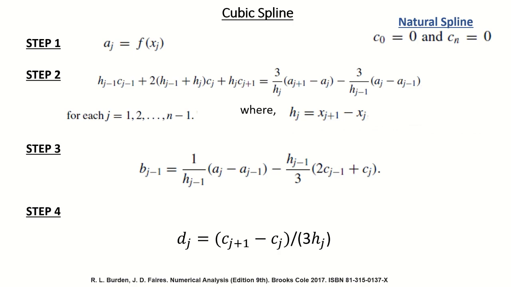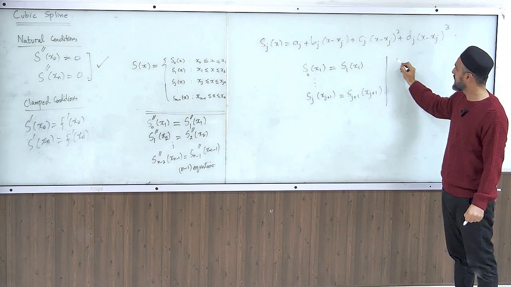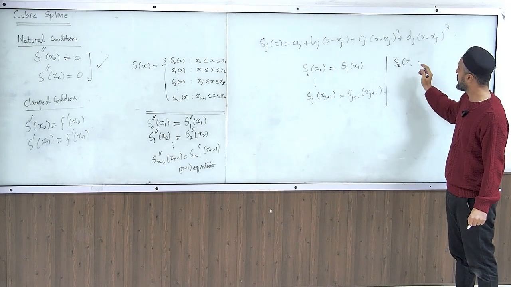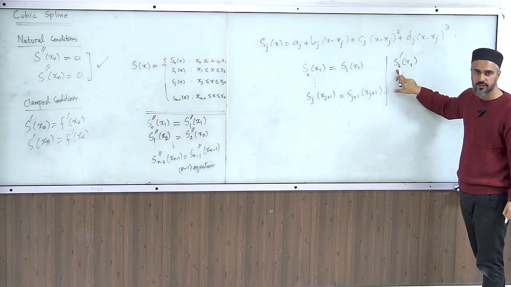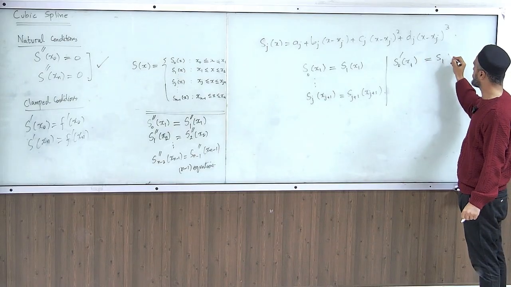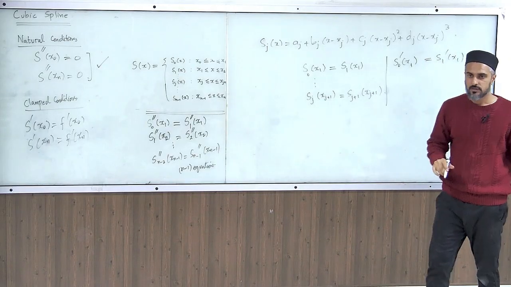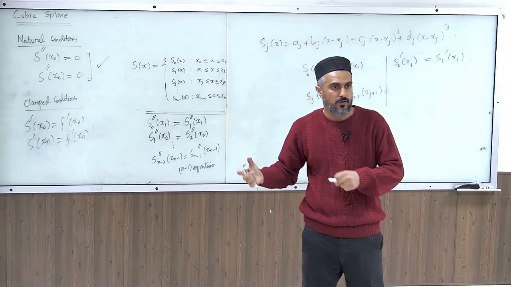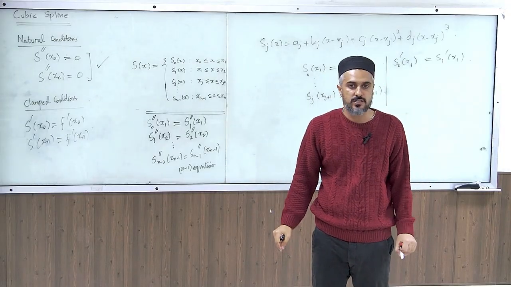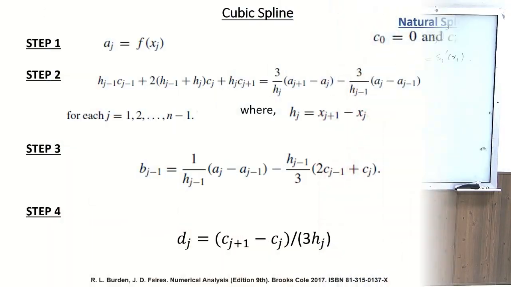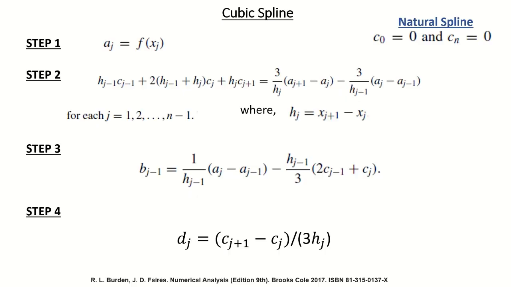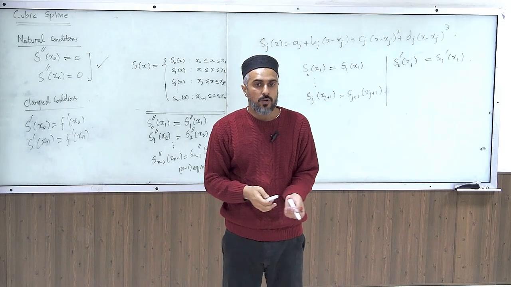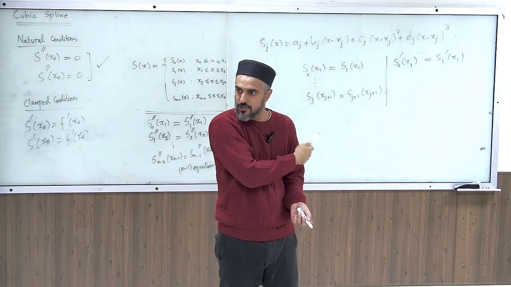Then, parallel to this, we say that the derivative of S naught at x1 should be the same as the derivative of S1 at x1. With this we are able to get a portion of step 3. And there is a step 4 that we got from the second derivatives. So these 4 equations that I've written on this slide, we are able to extract from the observations we have.